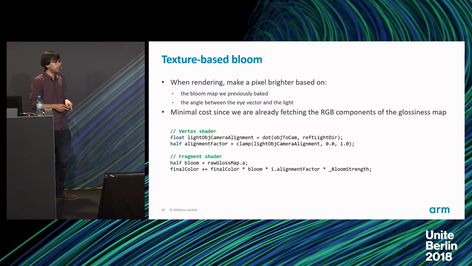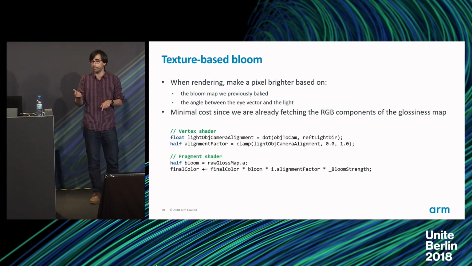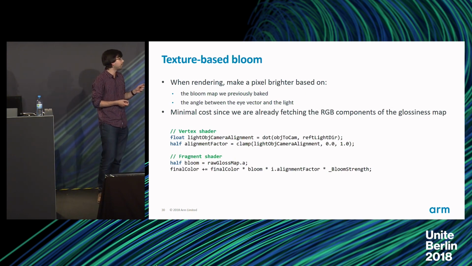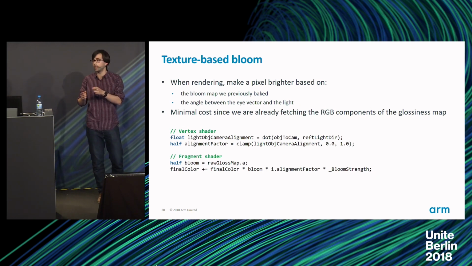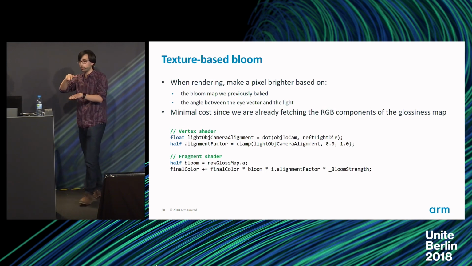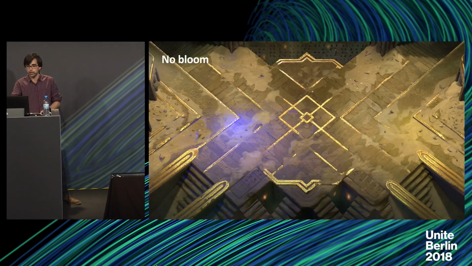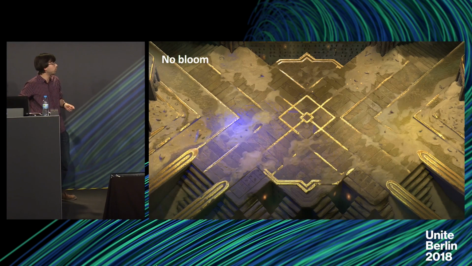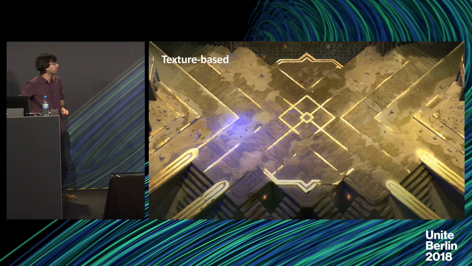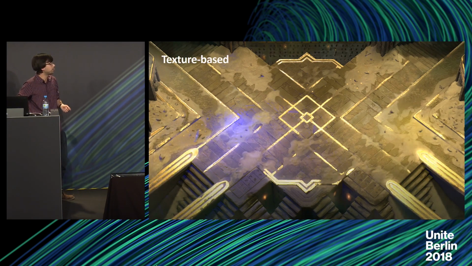Then in the fragment shader, we use this factor from the glossiness, from the bloom map, and also apply a calculation that takes into account the angle between the view vector and the light vector at the pixel. So this is to create the effect of making things brighter where we are directly looking at a reflection of the light source. This is how it looks for reference, no bloom. And again, I'm going to be going back and forth. This works very well on the terrain. It's a static mesh, and it's very cheap, as I will show you now.